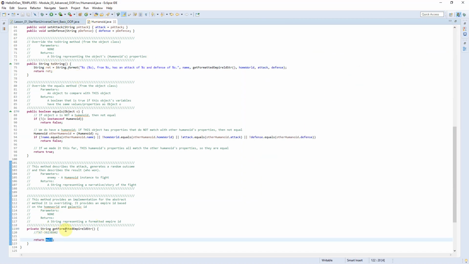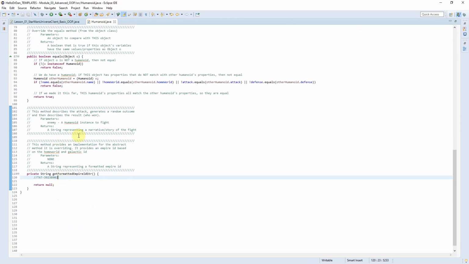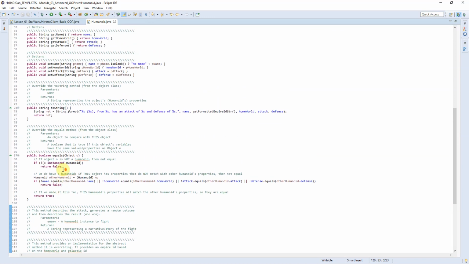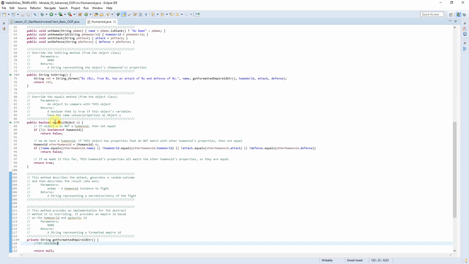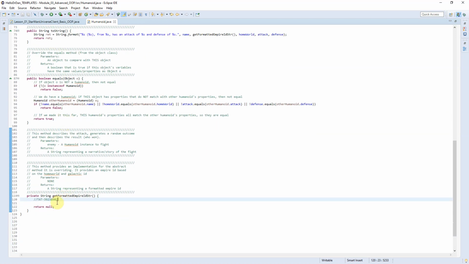Okay, so let's go ahead now and create an actual unique custom method. Again, we're not creating getters and setters. We're not just overriding stuff. We're actually creating unique functionality for this particular class. Okay, so what am I going to do here? Well, I am going to go ahead and just kind of leave that up there for now.